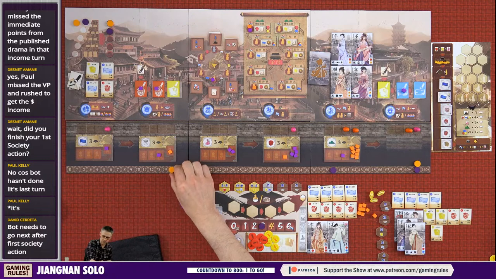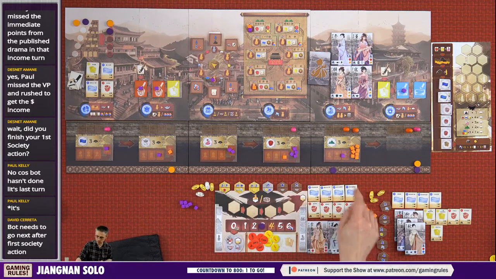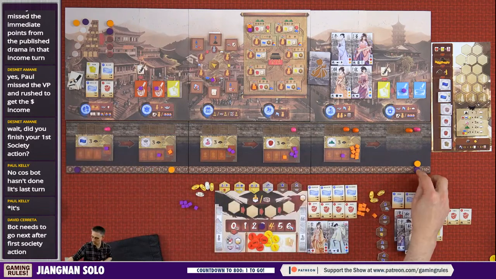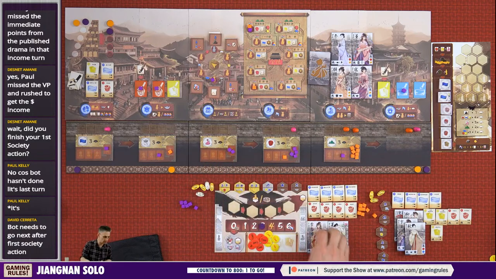It gets 9 points. I have the majority here. I get 3 points per drama. I have 4 dramas. I get 12 points. That goes there, and that goes there. Next is this one. I get 3 points per assistant. Got 2 assistants.